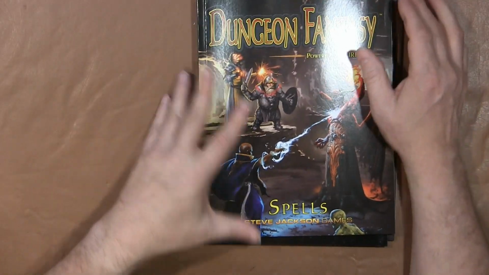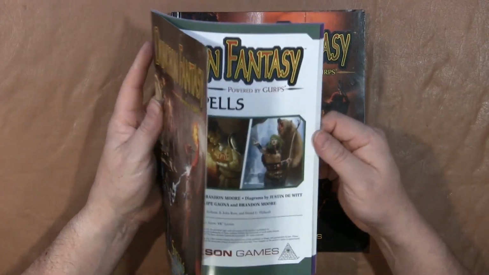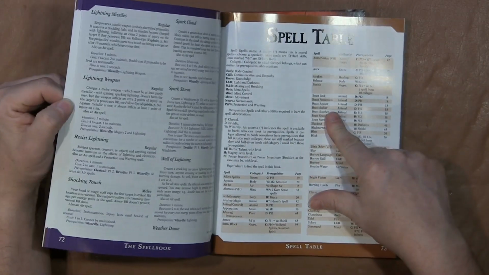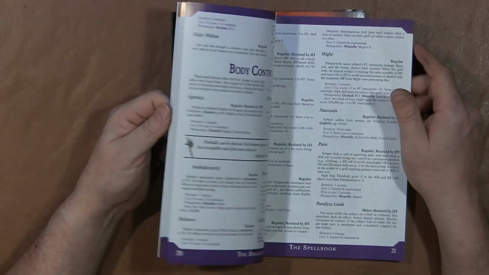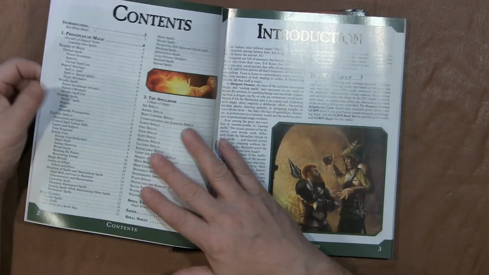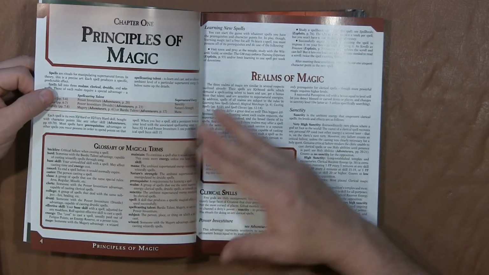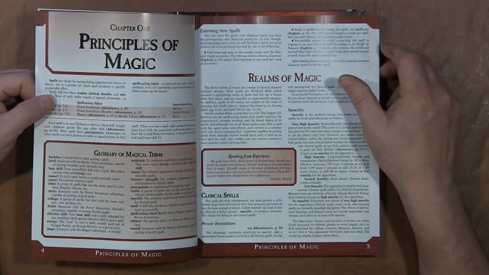Spells. So, it's not very often that you get a starter kit and you get a book of spells that is like 100 pages, 80 pages. So there's magic rituals, there's a spell table in the back, the spell book, and I'm going to guess that it's probably alphabetical order. Early on, each one of these books so far has had an introduction, so there's going to be an introduction, but the first thing you have to do when you're looking at spells is understand how magic works.